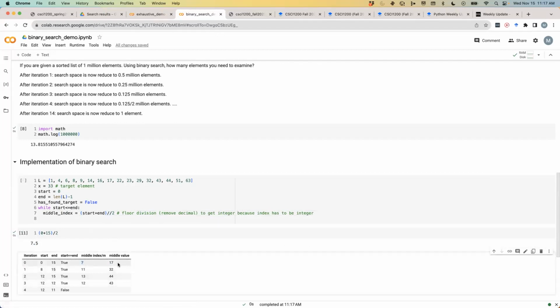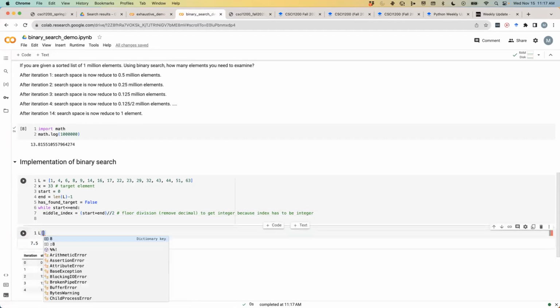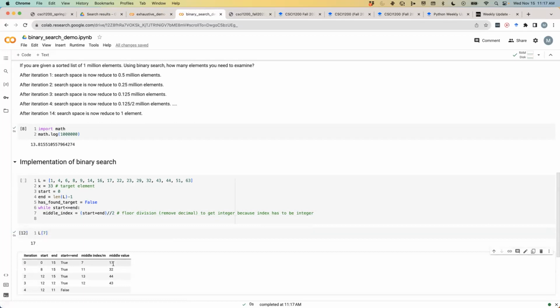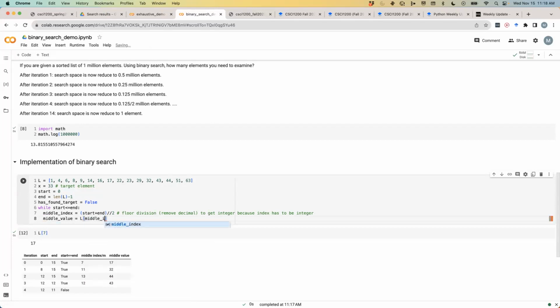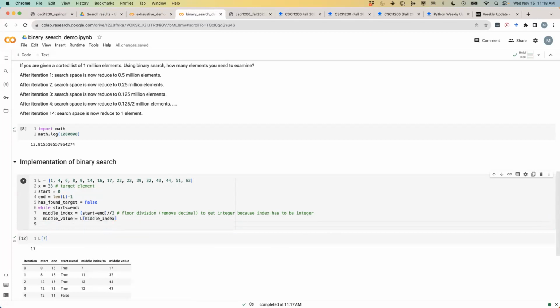And what is the value at index 7? Let's look at L7, which is 17. You go to index 0, 1, 2, 3, 4, 5, 6, 7, which is 17. So the middle value is equal to L[middle index].